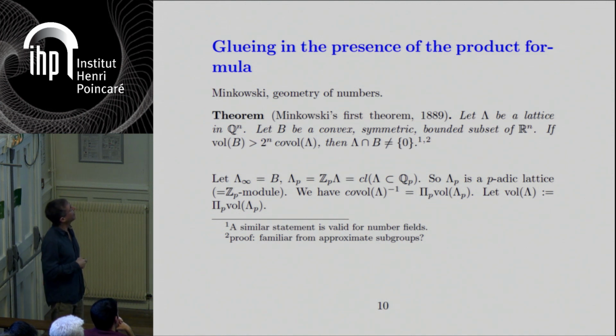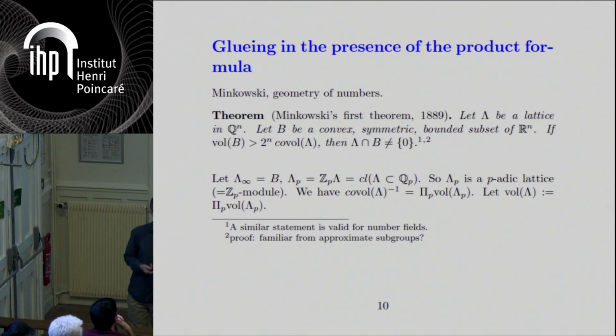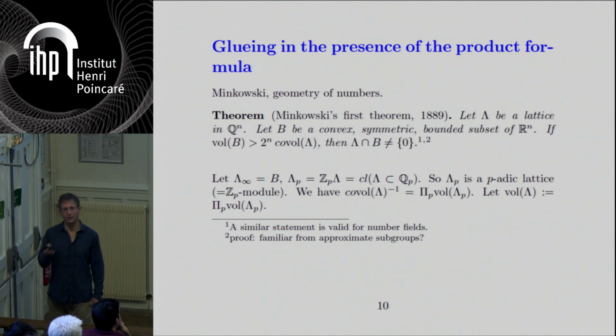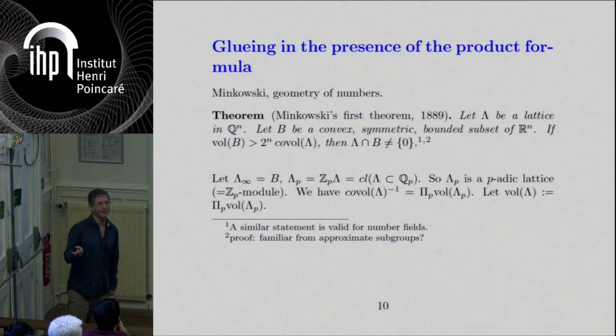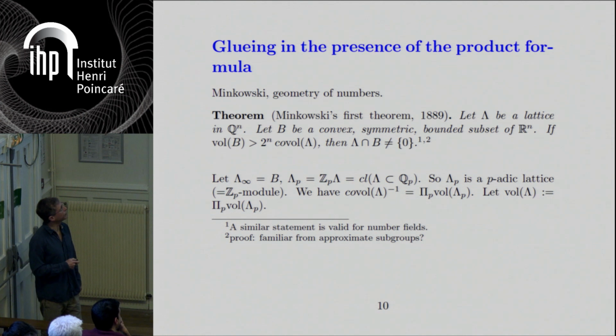This is the basic theorem, and you can think of it p-adically. If you think about it p-adically, you have a p-adic lattice, meaning a free module over Z_p for each p. You also have a compact set in the reals. Now the condition on the volume, if you think about it, the volume is just some kind of determinant. And the product formula tells you that the absolute value of the determinant is the product of its p-adic valuations. So you can measure the volume p-adically if you want, and then there's an inverse. So they all come out.